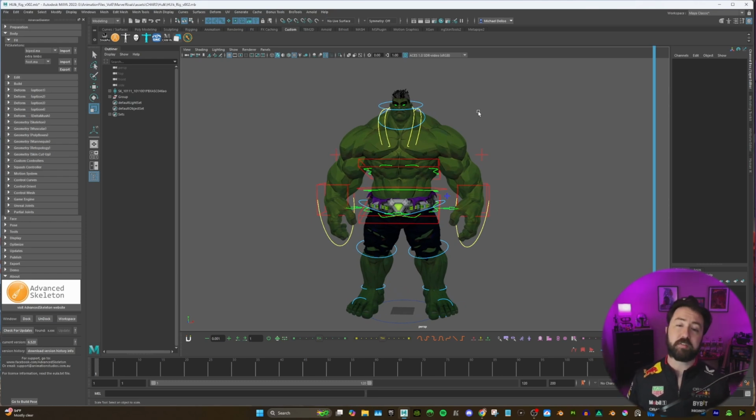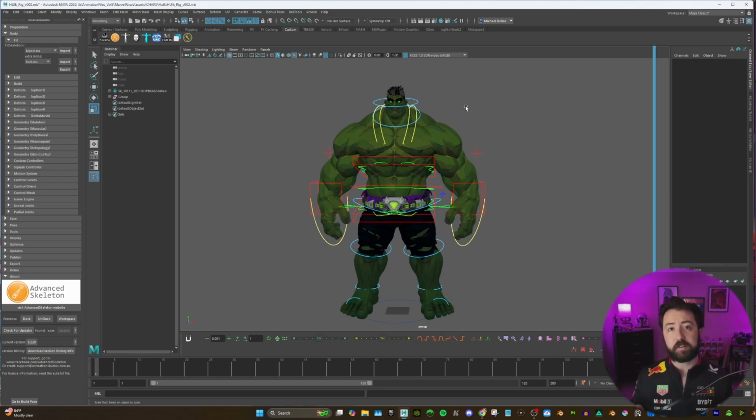Set up with controllers. Advanced Skeleton has some really cool mocap attaching tools that make it very easy, again, if it recognizes the skeleton. And that's why I like to use that, because it is very convenient. Now, while Advanced Skeleton does recognize the body skeleton, it does not recognize the face skeleton. That is something that is separate, and I have found in between characters, it varies a little bit. It's similar setup, but sometimes the joints are just in different positions. So to set up our controllers for our face, we unfortunately have to do that manually. It's not too long of a process, but it is a little bit more tedious. Again, there are joints here, so we're not making it from scratch, but we do have to go through that process.